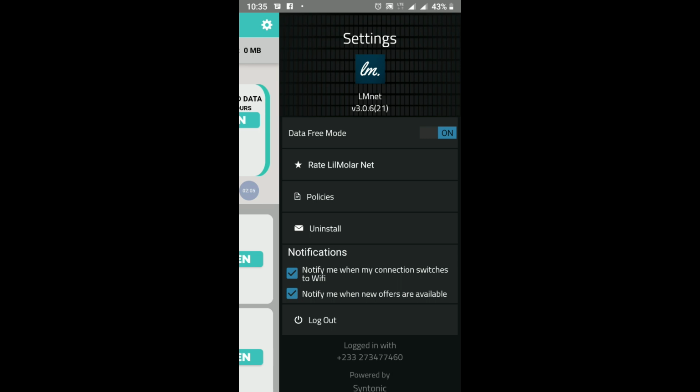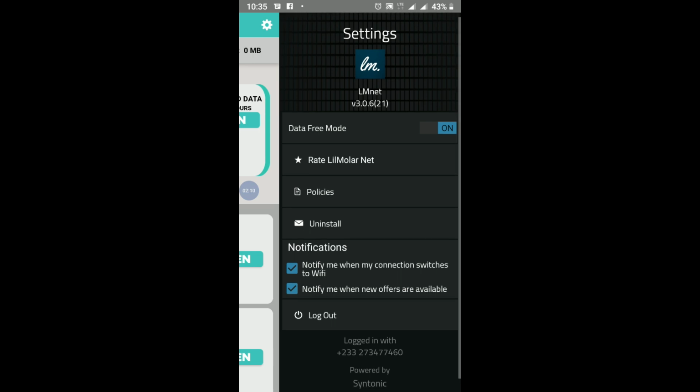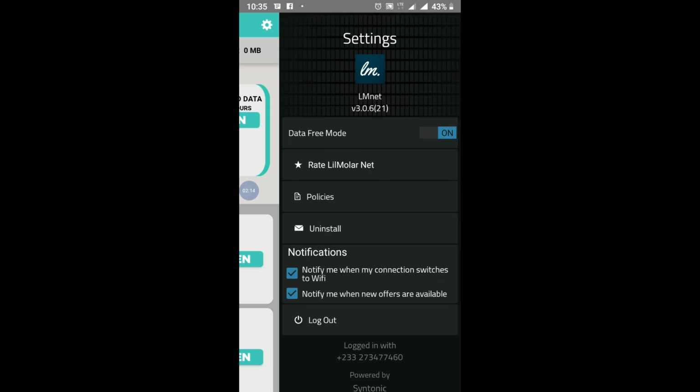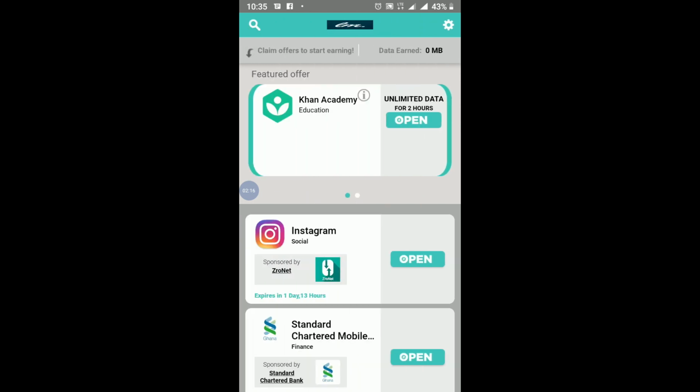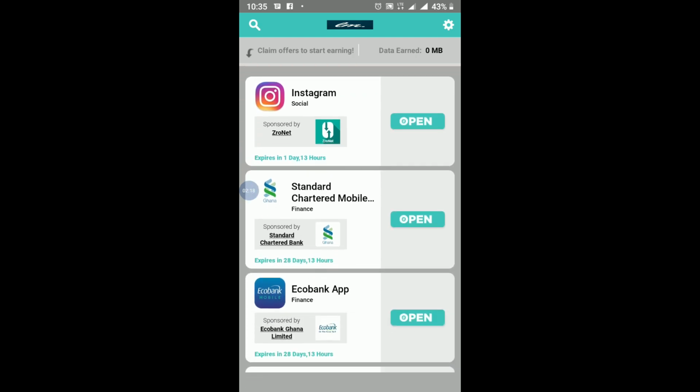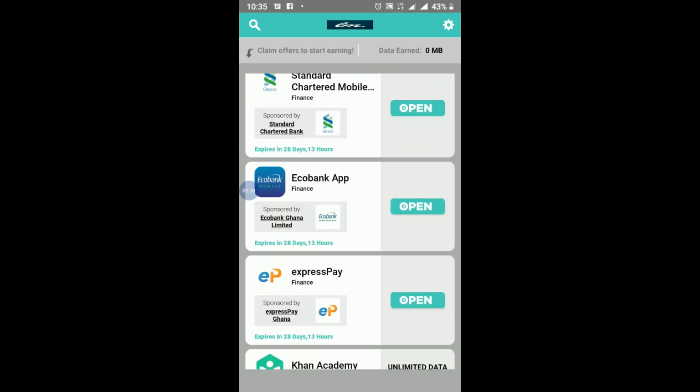Then you claim EcoBank Pay from your list of offers. So you go back and you look for EcoBank Pay. I think this is it, right? Please, I hope you are following.